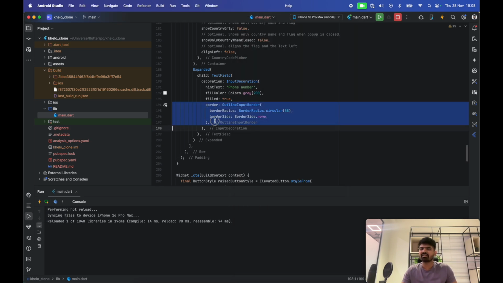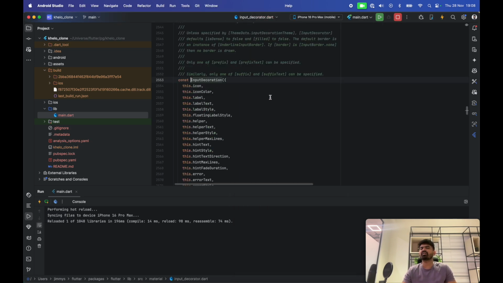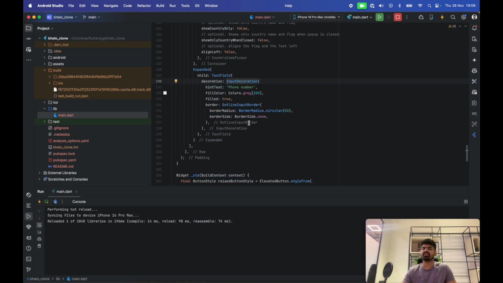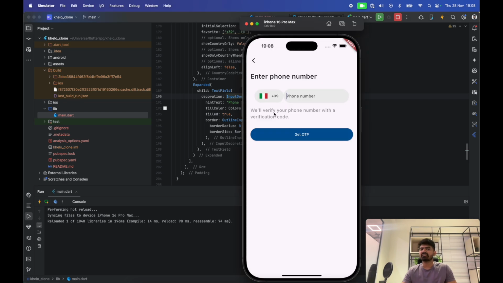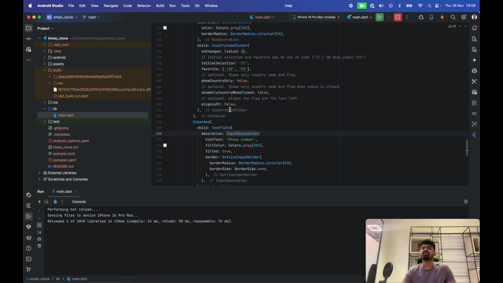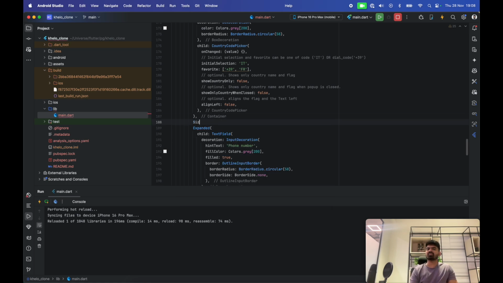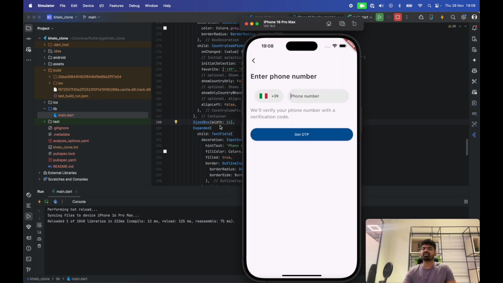Okay, I think it's in decoration, so it almost has all the parameters that we had in the container. So it's kind of looking similar now, but one thing you'll see is there's no space between. So for that we can use size box widget. I think we are already familiar with that.